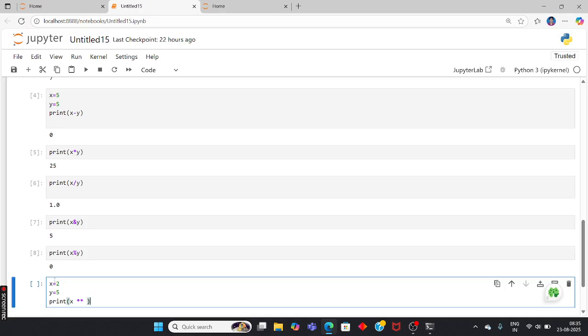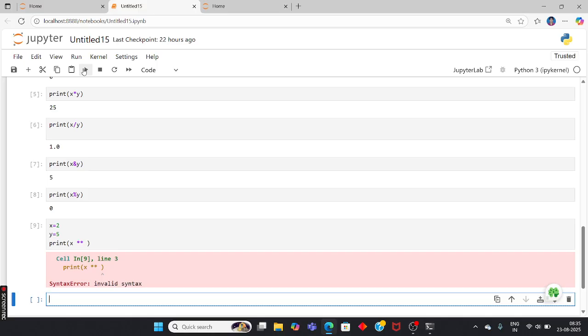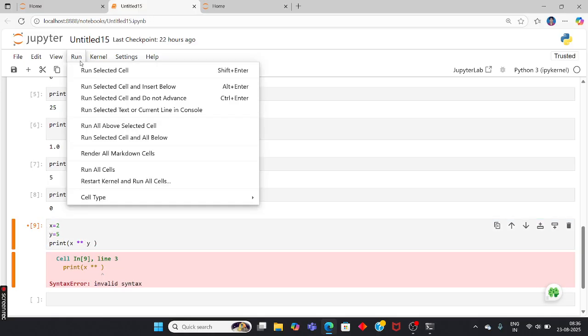We get the result: 2 multiplied 5 times, and if 5 is multiplied 2 times, the result will be the same. Yes, obviously y is missing, so we need to put y and run it.